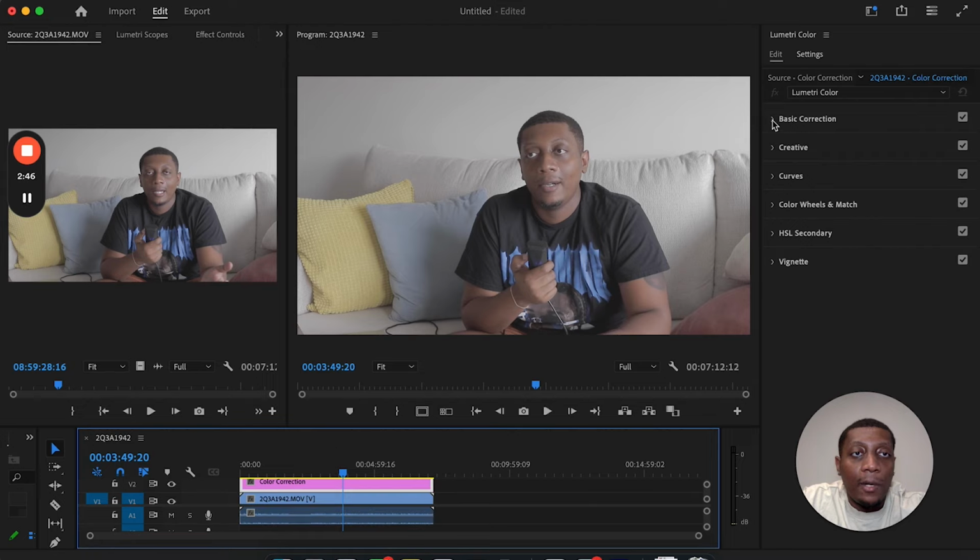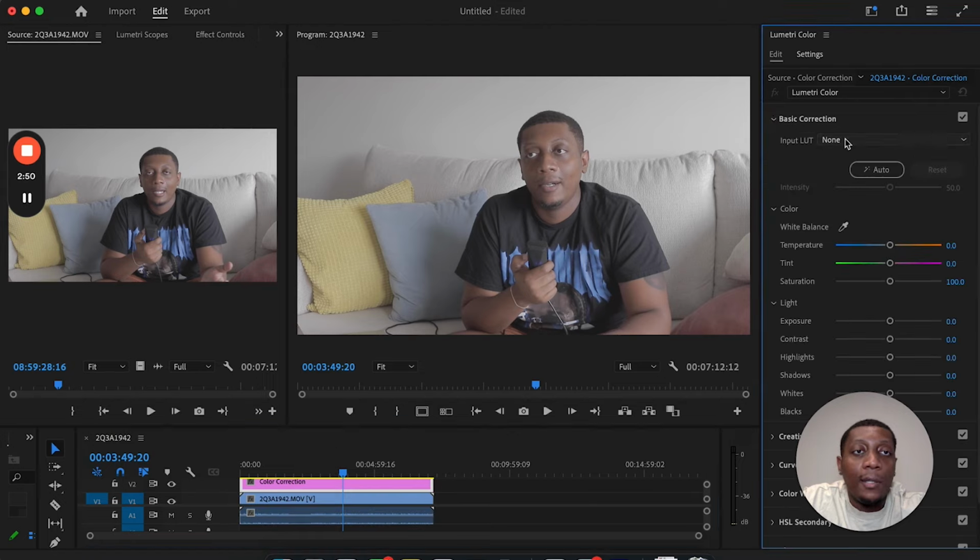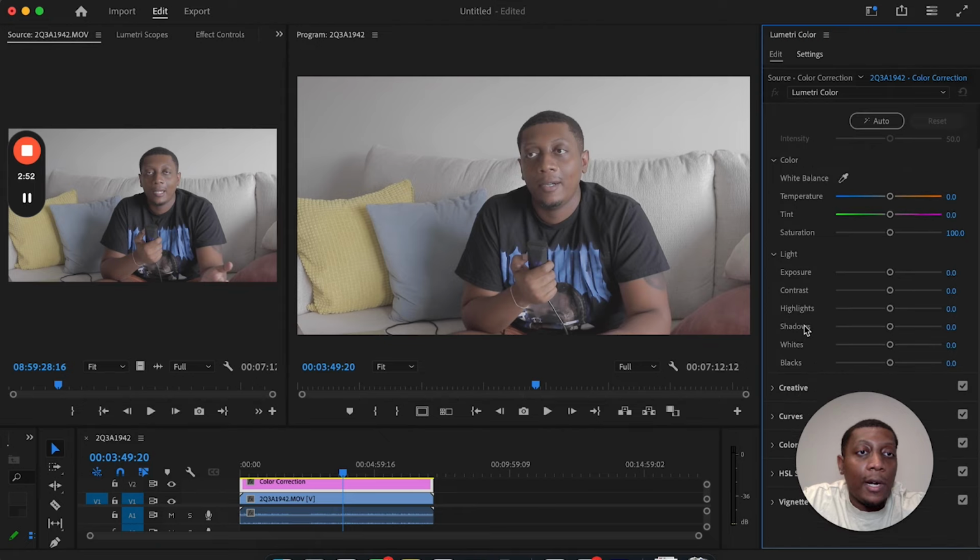First step, I'm going to go into my Lumetri color panel on the right hand side and click under basic correction. This is where I can change the temperature, tint, saturation, exposure, contrast, etc. These are things that you turned off on your camera when you turn the picture style off and just put it on a neutral slide, or you put it in log form. And I'm just going to kind of eye it and just work on my exposure.